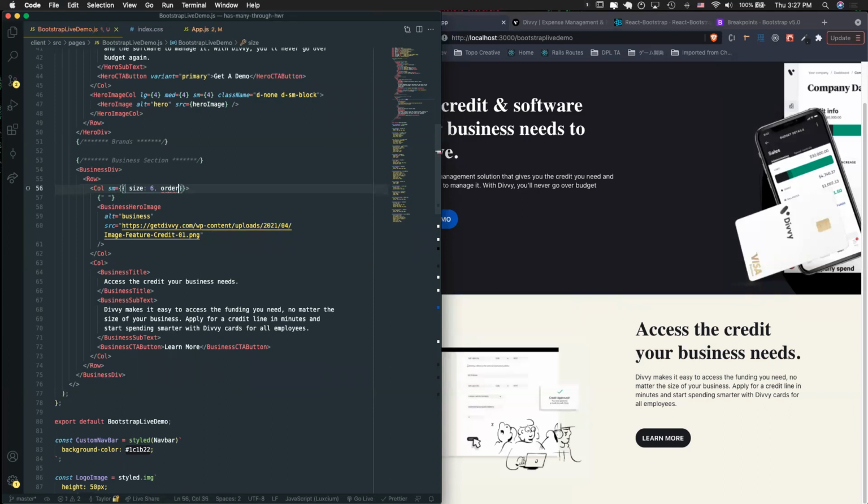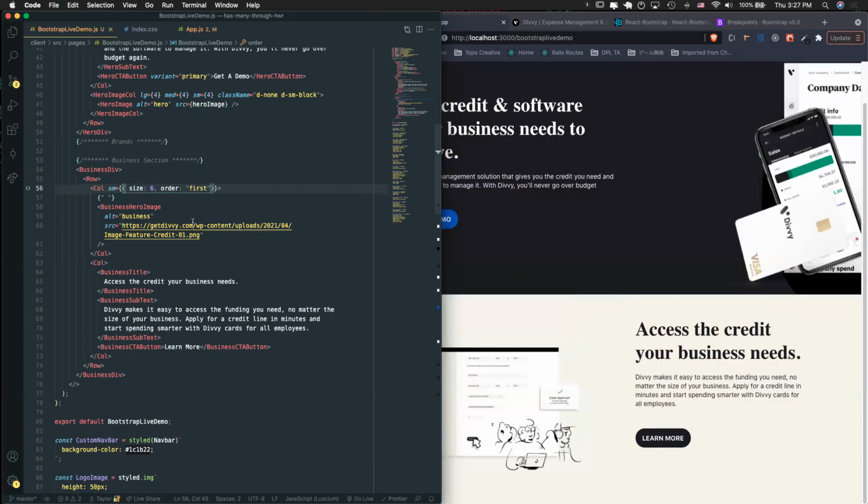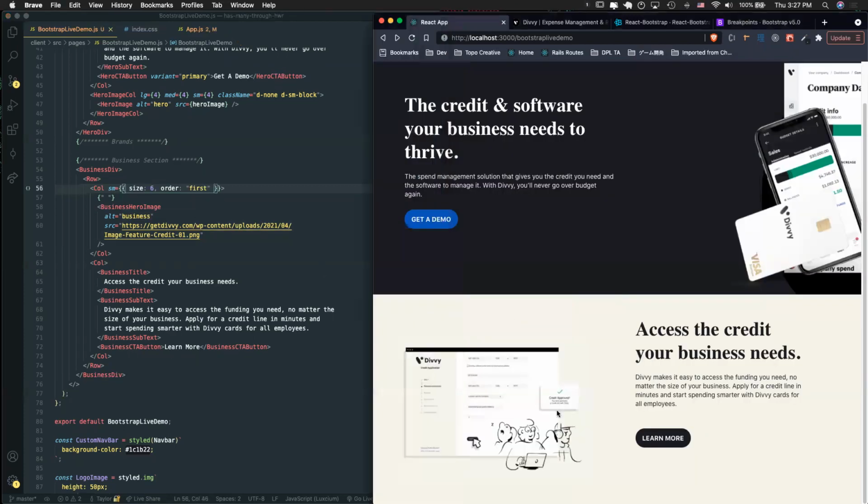And I'm just going to specify the order here, but you can say order first. So we're talking about this column here, this screenshot. We're saying we want it at the small viewport size to take up 6 spaces and to be the first one, which is exactly what we have. That's great.